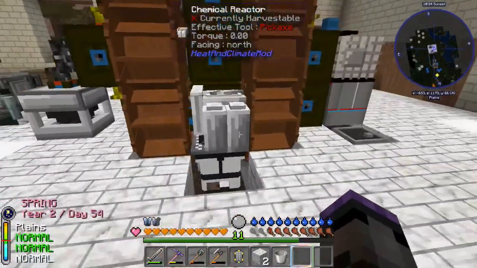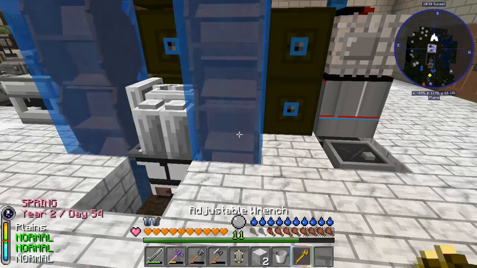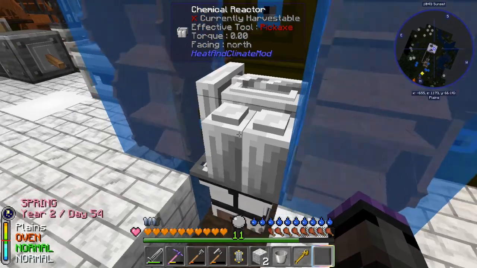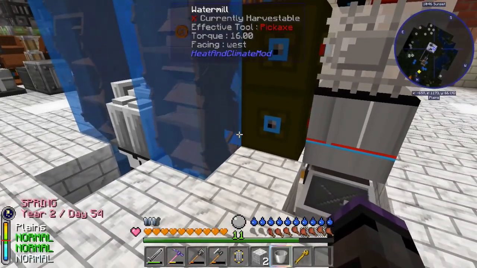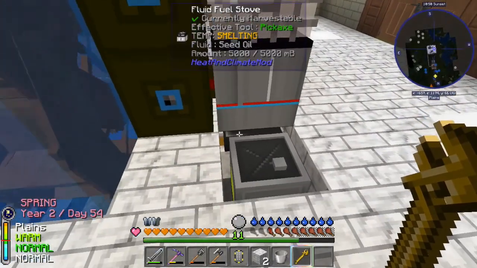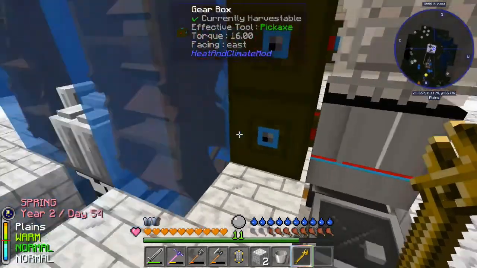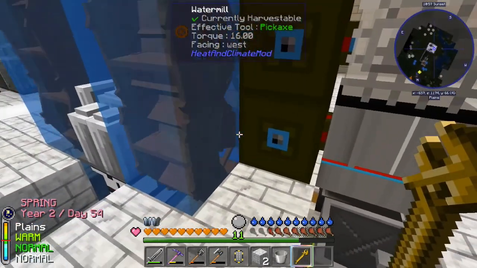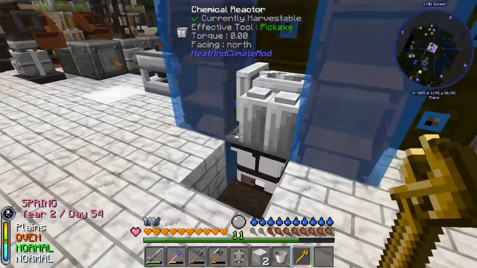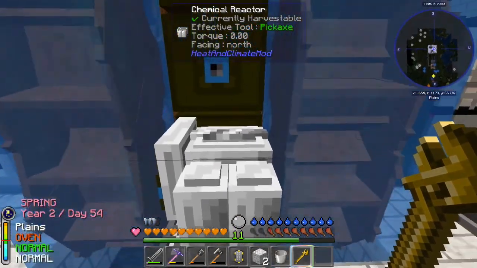All right, so let's turn it on, get our wrench, and what we're going to do is, because we want to focus the power down to this block to feed this, you can see it's not getting any torque right now, but if I rotate these guys around, keep in mind this one was getting 32 and that one's getting 16. It's getting it from here, the 16 for the upping the heat, but we're going to rotate this wheel, which you can do by shift right clicking on it. Now this guy should get 16 torque.